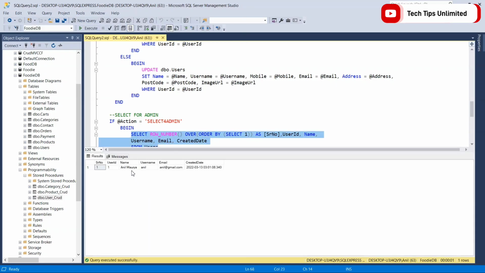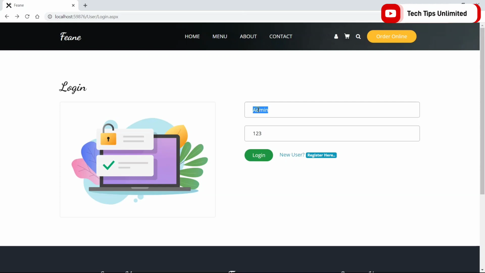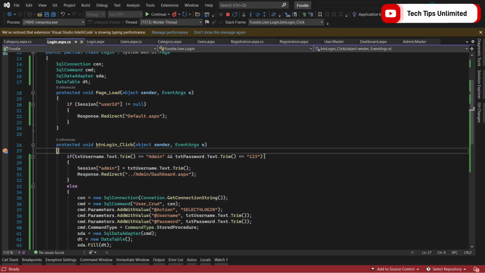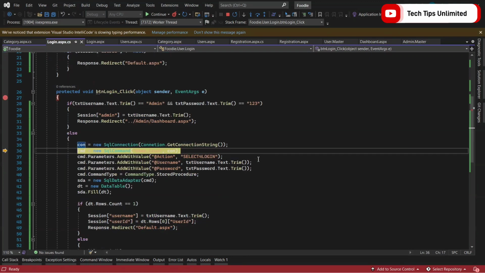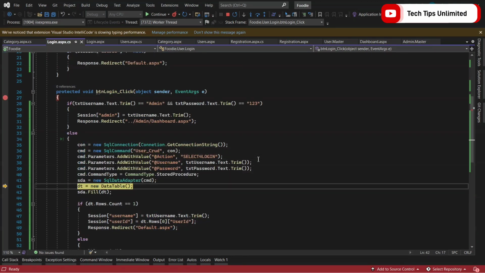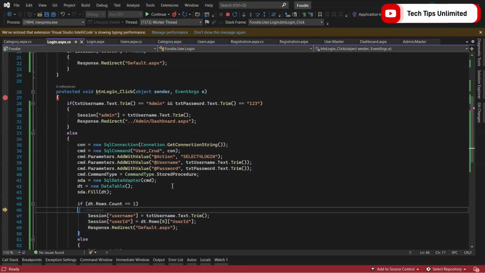We have one user, that is the username is Anil and the password I think 123. Okay, let's see. F10, it's matched.